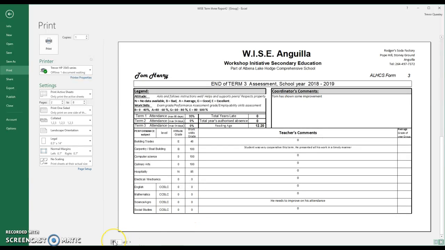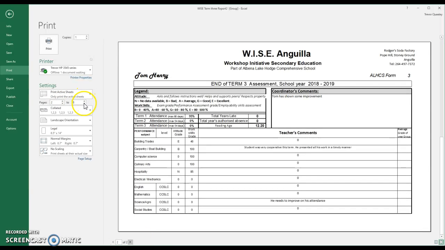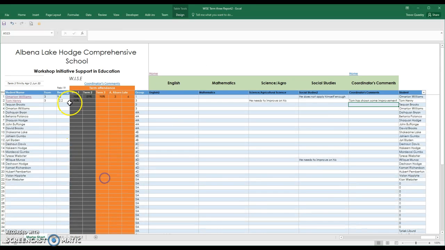So you can scroll through the number of reports, make sure everything is good, make sure everything's complete. You can scroll to all 50 if you have to, and then you set the pages you want to print, from 2 onward to 50, or just the first 5, the first 6, whatever you want to print. All the data will be transferred to this report sheet, and this is the result. So hoping for some feedback. Any changes needed, let me know in suggestions. Thank you.